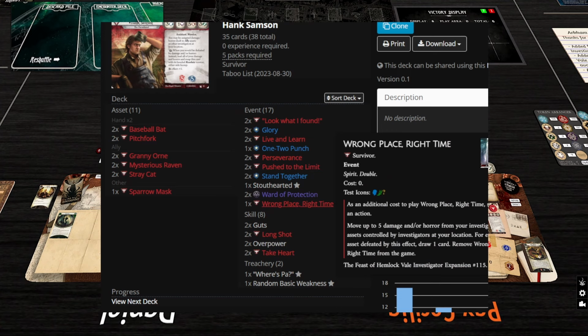All right, you had one copy of Wrong Place, Right Time. Did you ever find the right time to play this card? No, we never found the right time. Not with one copy. I think with two copies, maybe it's possible.